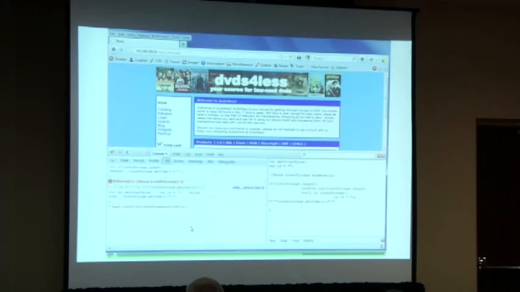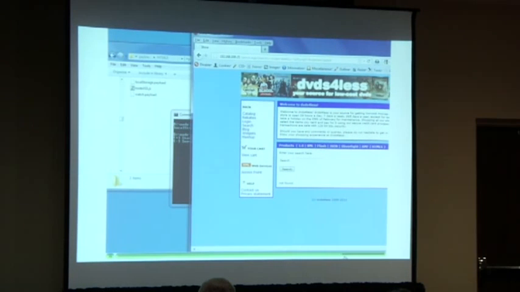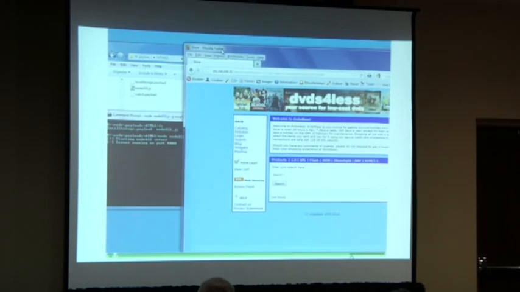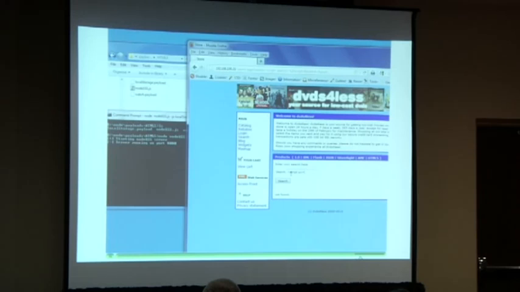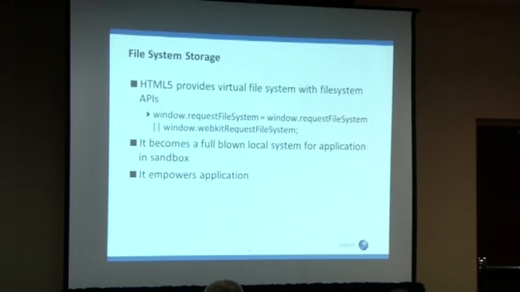So we take the value. If you run this, you can see over here, in this particular application, I stored something in local storage, which you can see over here, a hash. Now this particular value can be extracted by any cross-site scripting. So if we send a payload here, this is a place where we found XSS. Now instead of this, we say load this page. That will take the hash value and send it to the site. So that's another feature, which is local storage.